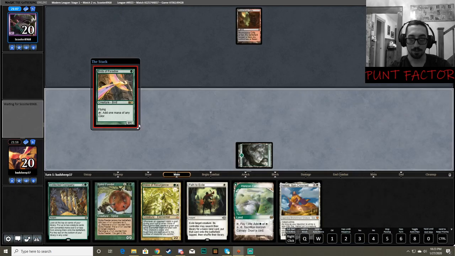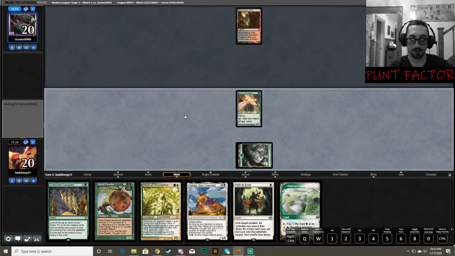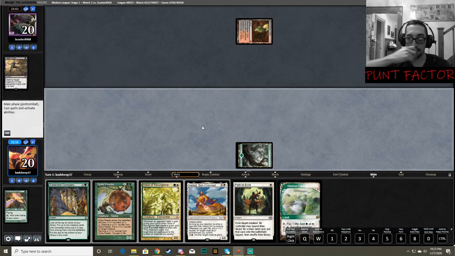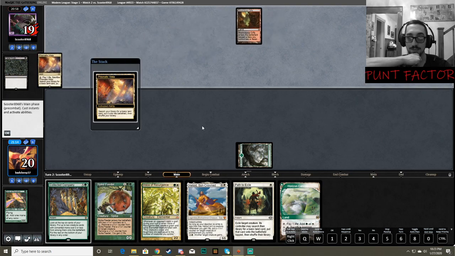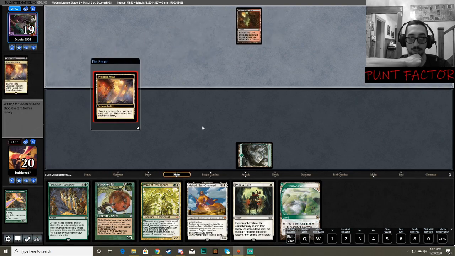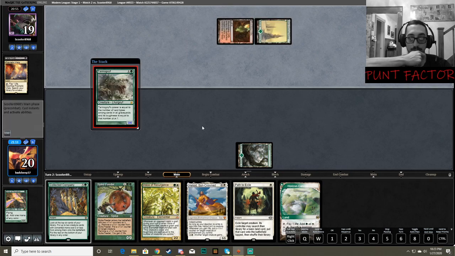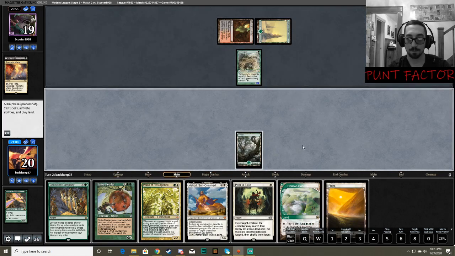We actually have the combo in hand, provided our bird survives. Yeah, didn't think it would. Okay. Well, we have a Voice turn 2, which Voice of Resurgence in this matchup is definitely underrated. We're hoping to hit a land here. Perfect.